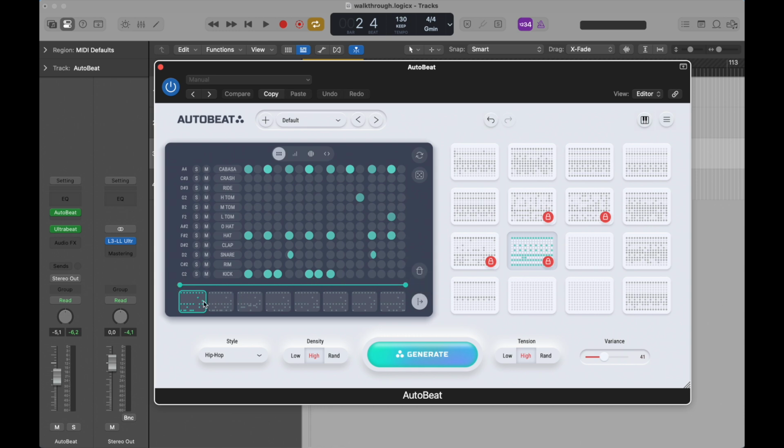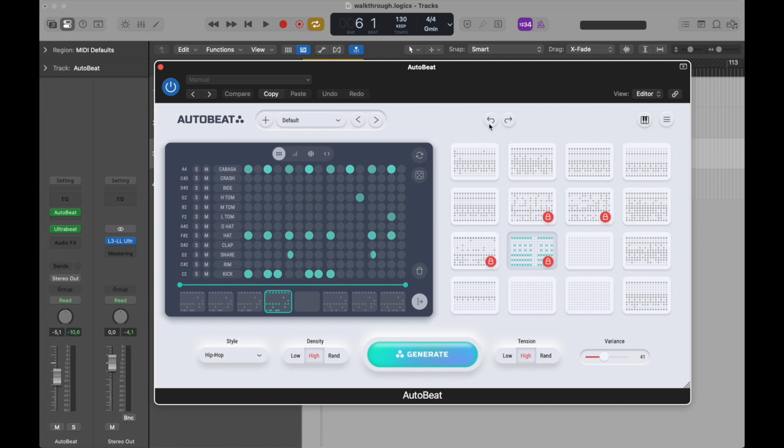So there is another option for the bars. I can copy and paste a bar, so I can edit my beats in even more detail. And the clear bar button, right?